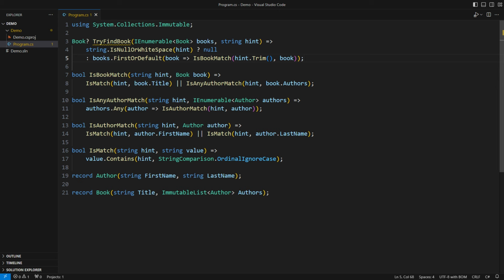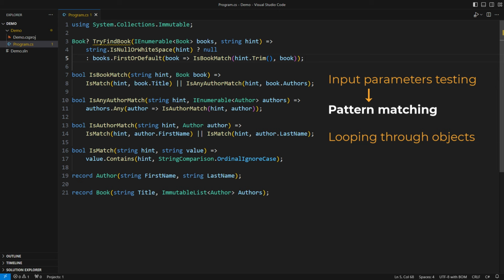There are 3 principal sources of nesting in code. Any standalone branching such as input parameter validation fits pattern matching nicely in modern C#. It will always be 1 nesting level. Any looping is a likely candidate for LINQ, reducing it to 0 nesting. Any filtering is a likely candidate for a LINQ predicate, which also reduces it to 0 nesting.